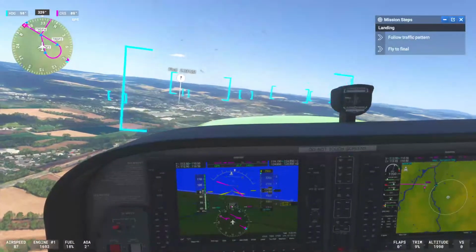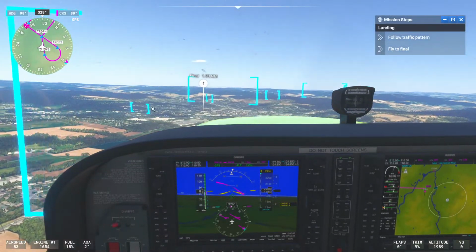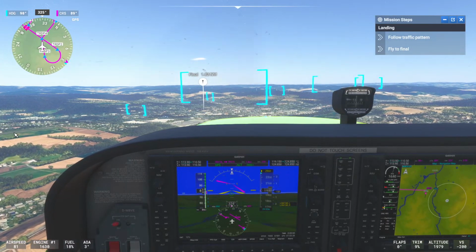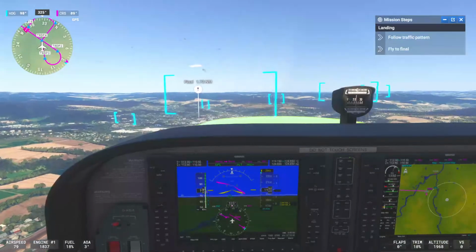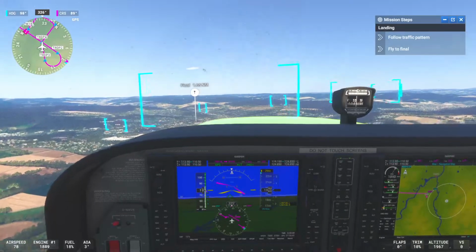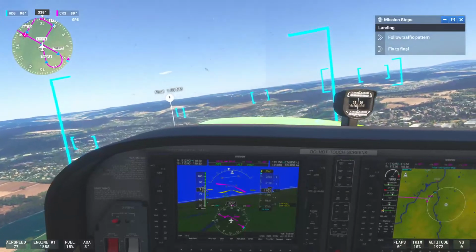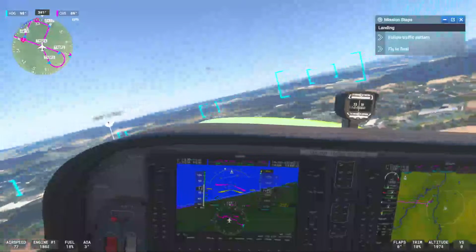Okay, so I'm gonna go out this way, come back around and land that way. See the runway right here. More energy. So this should be about the midpoint of the downwind pattern.